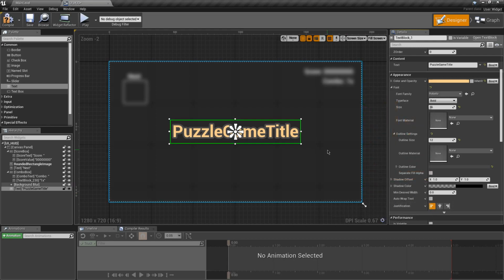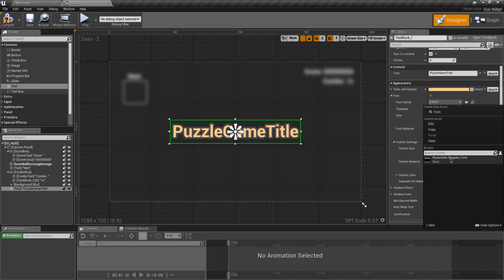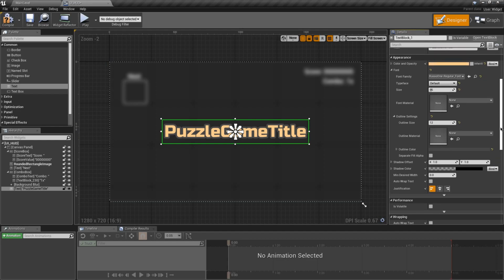One other thing I did was I got a Google font. If you want to make these fonts not just the default font that comes with Unreal, I'd recommend downloading some fonts from somewhere that are free to use, so you can go ahead and use Google Fonts if you want. There's quite a few interesting fonts to select from, so I downloaded one called Russo One, and it's a little bit more blocky, so maybe it's a little more fitting for the game type, but it's a bit subjective and I'm not a graphic designer. I think it looks alright.